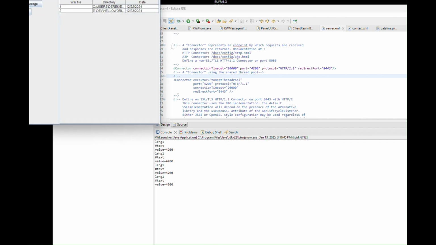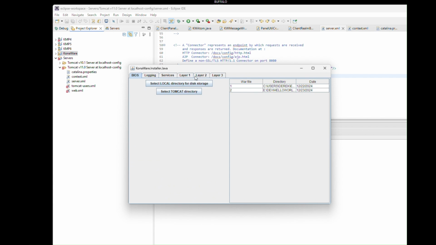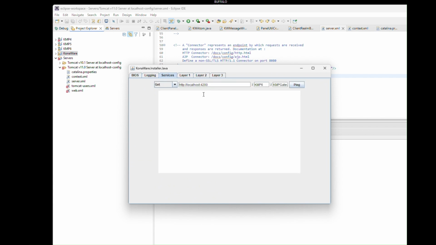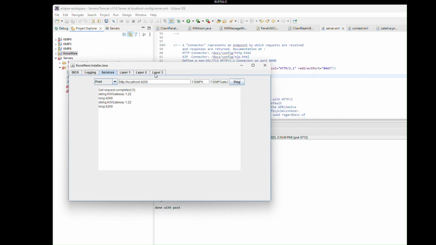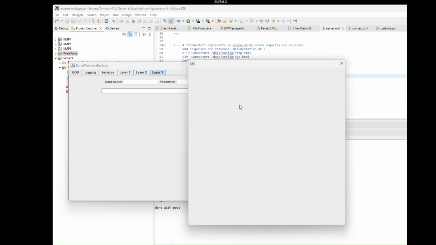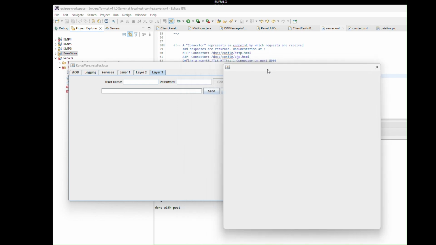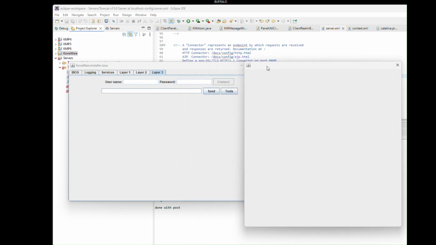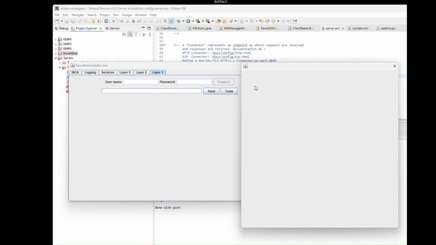You have to connect the client to it, and you have layer one, layer two, and layer three. The service is a ping, just to make sure it works. You ping it. This is the KMP6, which is a context, and I explain what a context is. So it pings successfully, and then you go to layer three, open up the browser right here. This is it. It's supposed to show different colors and stuff.